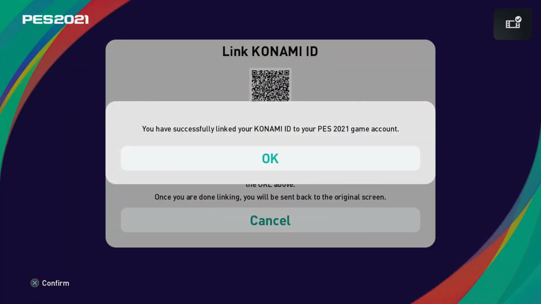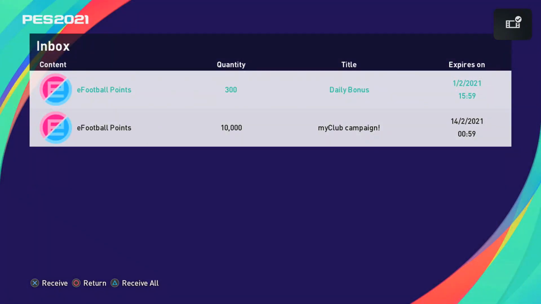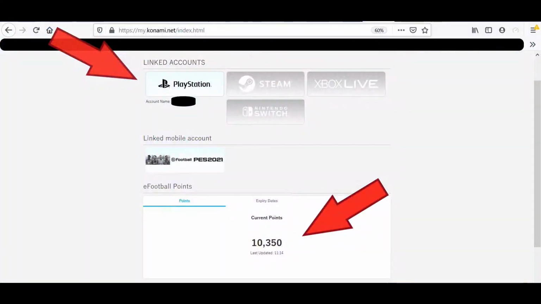The same message also appears on your PlayStation. Pick up your eFootball points from the link campaign from your Myclub mailbox. Have you done that? You can now see under your account information on My Konami that your PlayStation account is linked. Furthermore, your total eFootball points are displayed in the lower part. In our case, a little over 10,000.